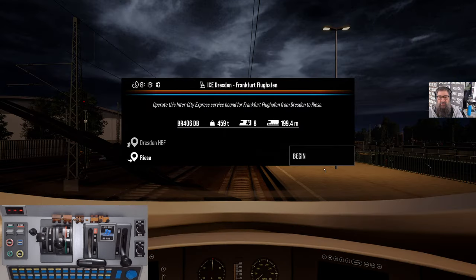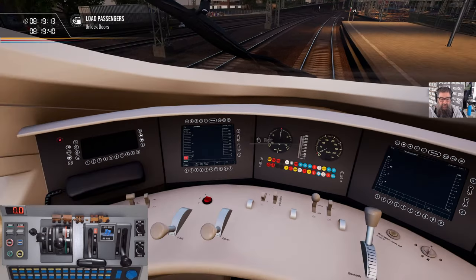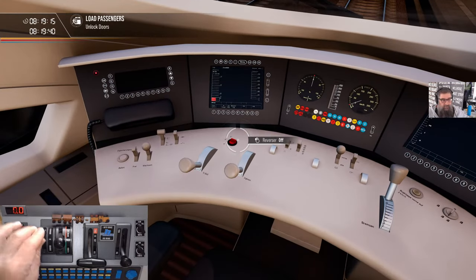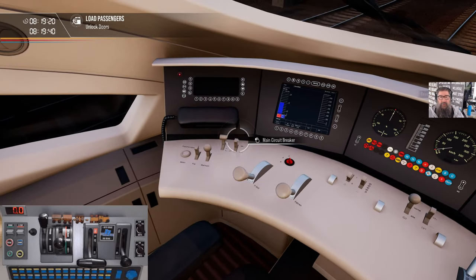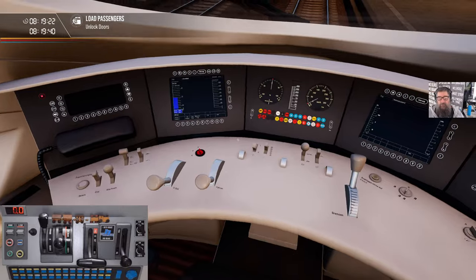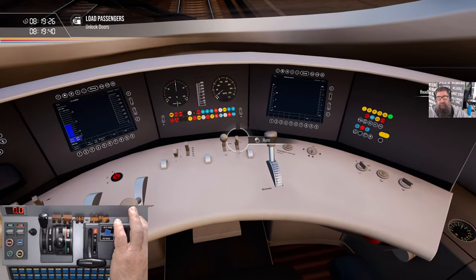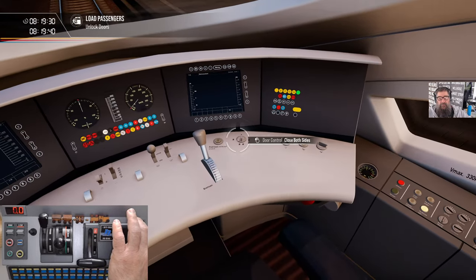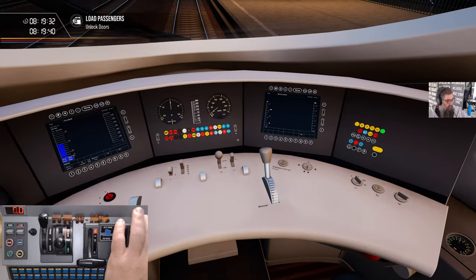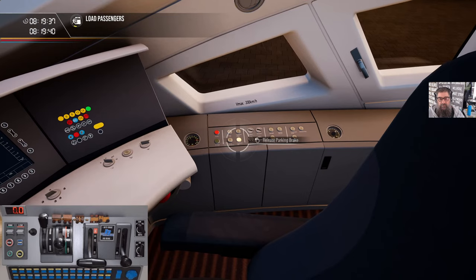I think Dresden is the slowest one to start up. We have spawned in a train, so that's wonderful. That's a good start. So let's do our reverser to start with. Let's get the power on. Headlights we can do with the RailDriver. And there is... I thought there was another thing I had to turn on. Maybe not. Okay, it's unlocked the doors, which is good.